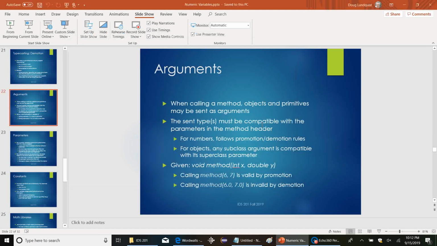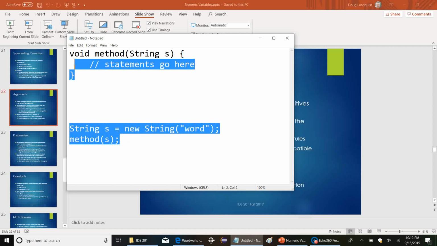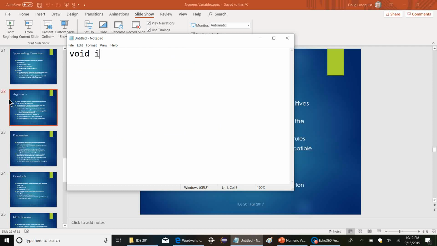Okay. So, the tricky part is that the types you send along have to be compatible with the parameters in the method header. For example, if I have a method in a class that accepts an int, void method(int x), and again, statements go here.